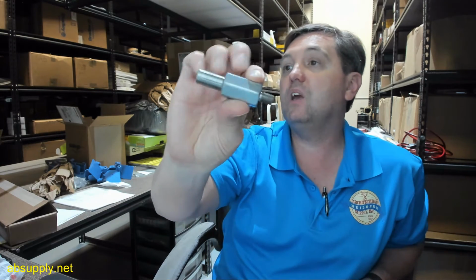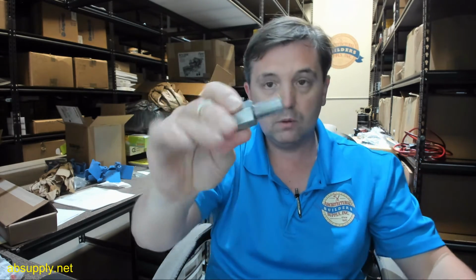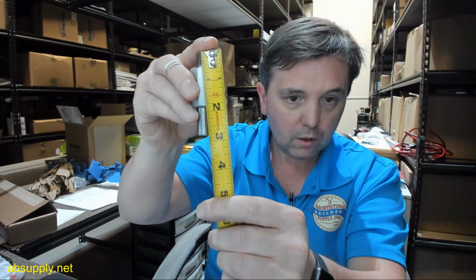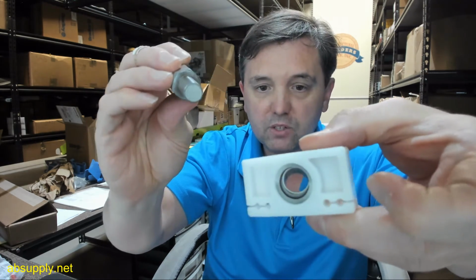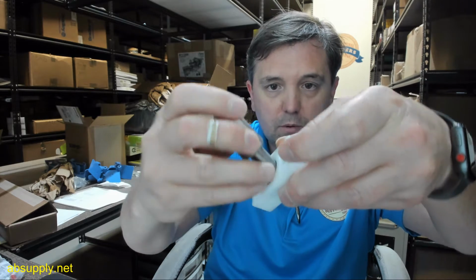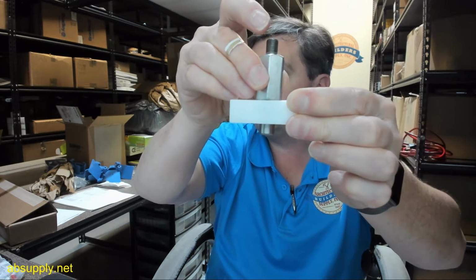So by step 4, we've got the track attached to the door. Then place the arm pivot pin into the slide block. That smooth end is going to mount into the slide block. It's going to have an overall length of about 2 13/16. That smooth end is going to mount right inside of here. Okay. Now you start to have some installation happening.